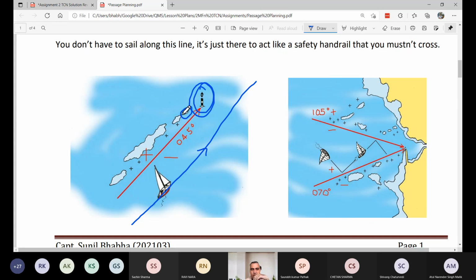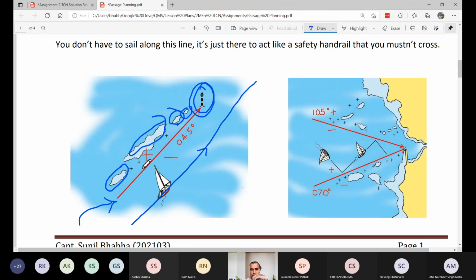Now these are all shallow patches here. So we don't want the ship to go in this particular area. So what we can do is we can draw a line which is passing from this particular light, which separates the safe area from the dangerous area. This line, the red color line which you see, this one is such a line. On one side of the line you have the safe waters, and on the other side of the line you have the dangers. Up to here clear, beta?